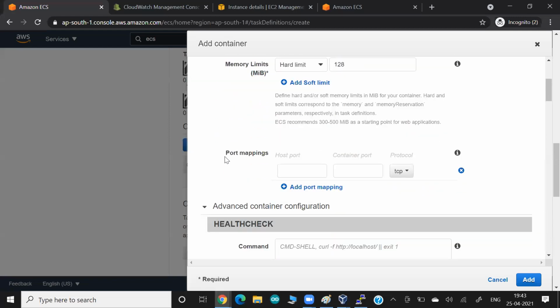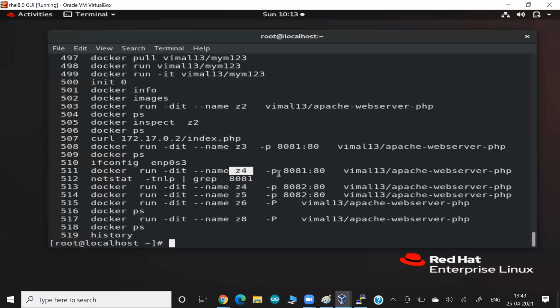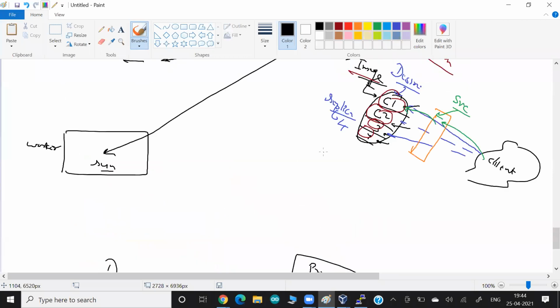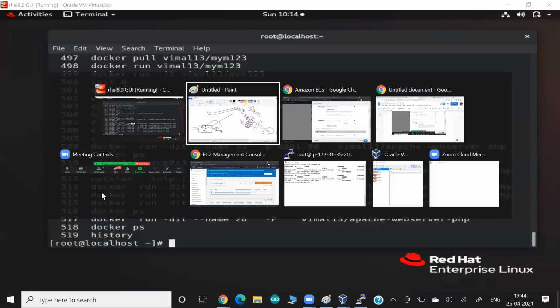Now, right here is the port mapping. This is exactly the same concept as before. If you want your container to be reachable from the outside world, technically, my base system where I launch my worker node has a public IP, and this system is also known as the Docker host. Because it has a public IP, anybody who comes to the public IP of the worker node on port number 8081 can connect to my container, whatever the container port and IP would be. Same concept that I used locally. So that's what they're asking.